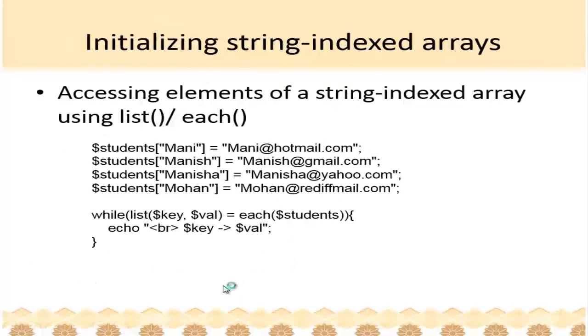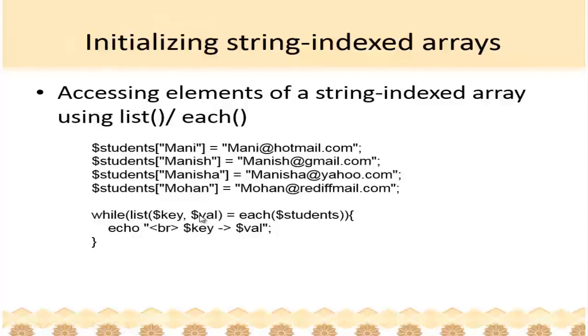How do I use it in the program construct? The simplest way is to use the each function. This each function will retrieve one element out of it, and in the last class I've shown you that it actually returns an array containing 4 items, out of which you take the key and the values and then start printing them. If you don't want the key, you can just take the value. However, you must be careful: when it is returning, the array has 4 elements. The first element is a key. So if you don't supply this parameter here, what you get will be the key, not the value.